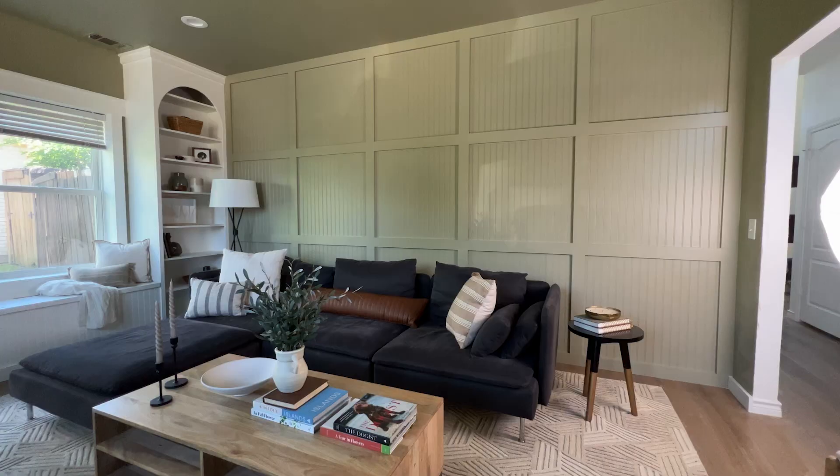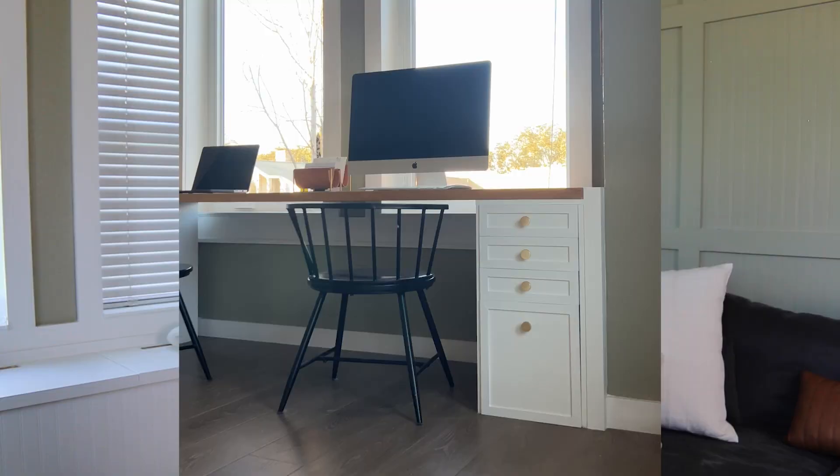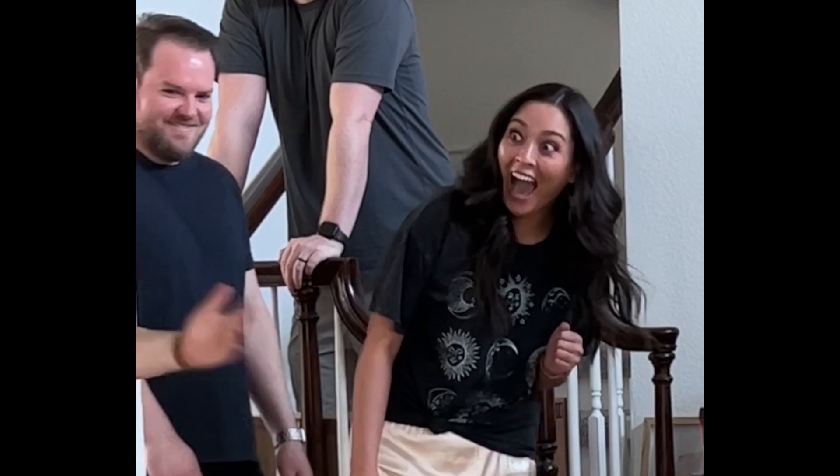So that's everything we did in this room: the custom accent feature wall, the Ikea Billy Bookcase hack with the built-in bench in the middle, the custom craftsman trim around all the windows, the Ikea Alex desk hack, painting the whole room, and styling it. It's a lot of stuff — it was a huge project, a huge undertaking, and I'm just so happy it's finally done. If you have any questions or anything I missed, drop those in the comments below and I'll get back to you as quickly as I can. Thank you so much for being part of the Perkinson Parkway family — couldn't do this without you. Bye!